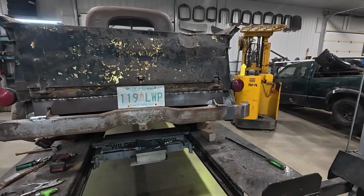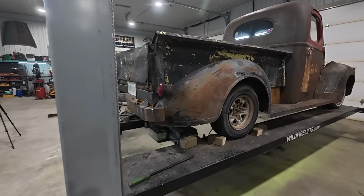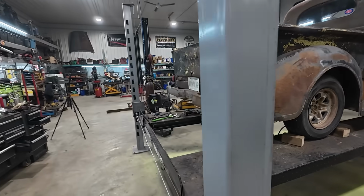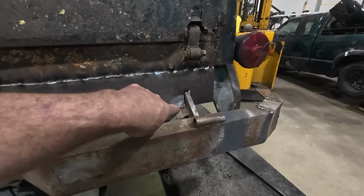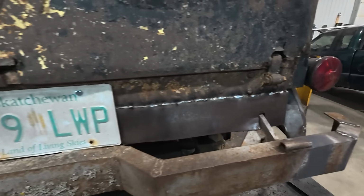So basically, I'm pretty happy the way that looks. I mean, it didn't turn out 100% the way it is in my head, but it's just cleaner. It's cleaner than it would have been, so not so bad. The bumper's got a weird twist in it, or a tweak. I don't know. It was made different from side to side, so whatever. It is what it is.